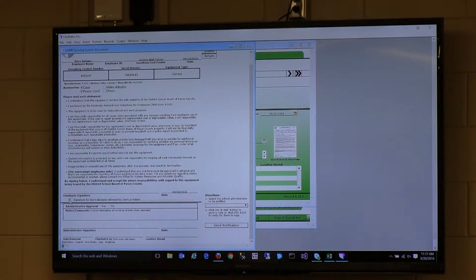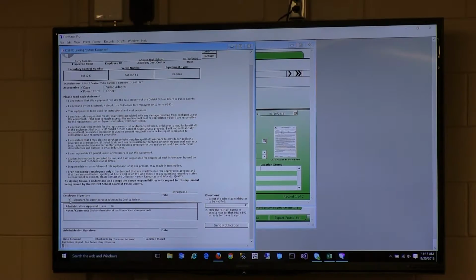So why would you think that's helpful? So a year later, when someone says they didn't sign for it, you witnessed them sign for it. That's an internal audit feature that was added to this form to just add more checks and balances. So you have a record of that it's in there, and you witnessed that signature.